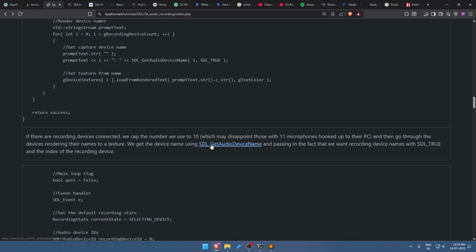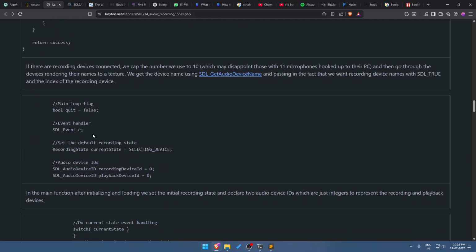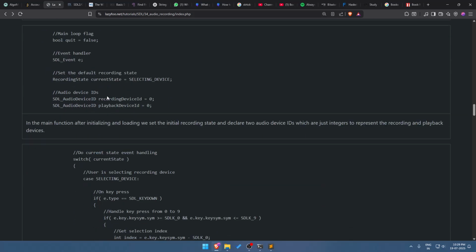We get the device name using get audio device, passing in the fact that we want recording device names with STL true and index of the recording device. Okay. Right. Okay. STL audio device ID.